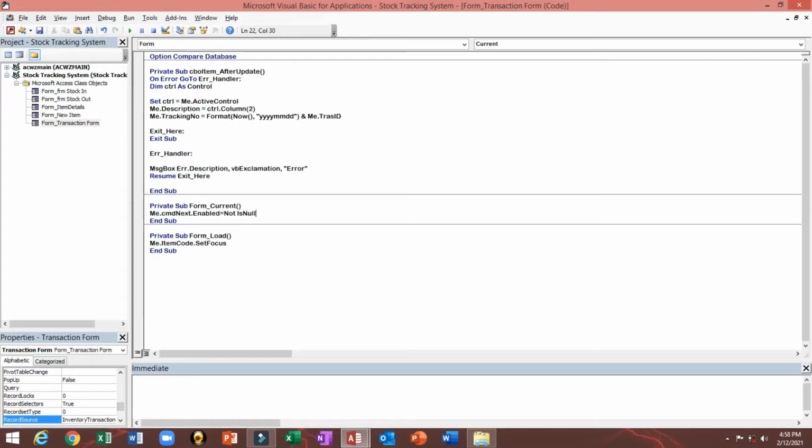Then our transaction ID, TransID. So meaning, if our transaction ID is blank, so this cmdNext will be disabled.